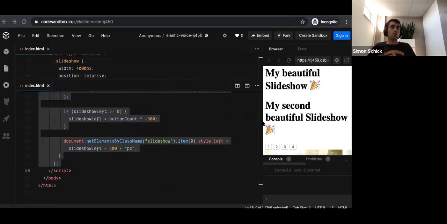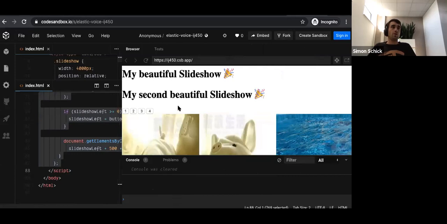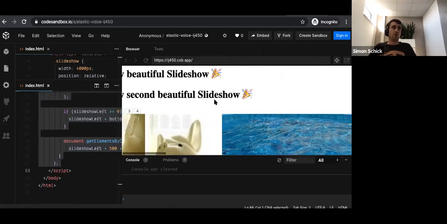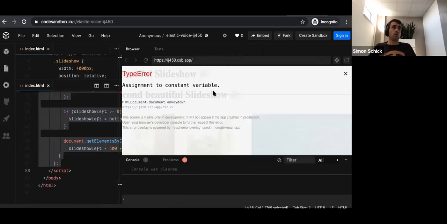Here we go. Reload it. You first have to click one of the buttons, and then the left and the right value should work.